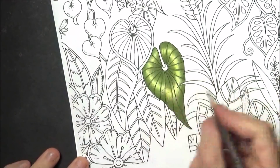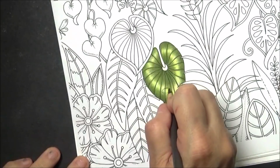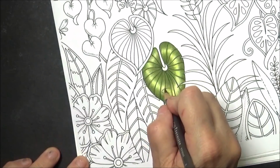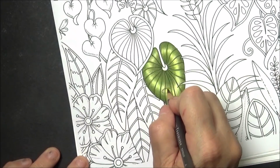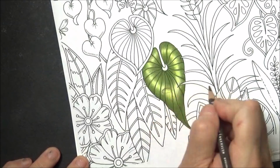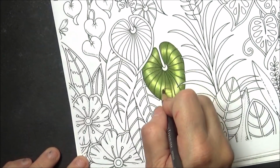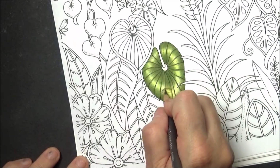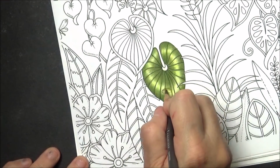And what I'm doing is I'm making like a little oval shape, kind of like the shape of a teardrop. And I'm kind of putting it in between the light part and the dark part so you can see through it. And I'm just making a little circle. Then along the top edges is where I'm making the shadow at the top. And then I want to make a little shadow at the bottom.